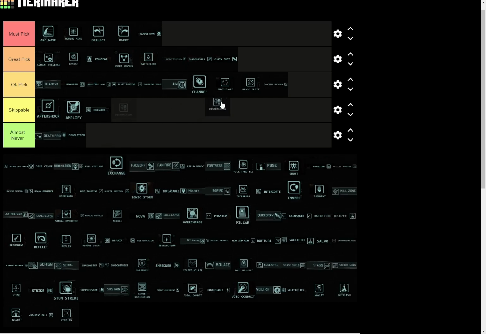Distraction. Every time you use the detonator, the mine thing that the Reaper has, that's a good one. That's a great pick. It lets you go right back into stealth. It really feeds into their ability. You know what? It's a must pick because it feeds into their stealth ability, and you're going to use them mostly for stealth. Trust me. It's just a good idea.